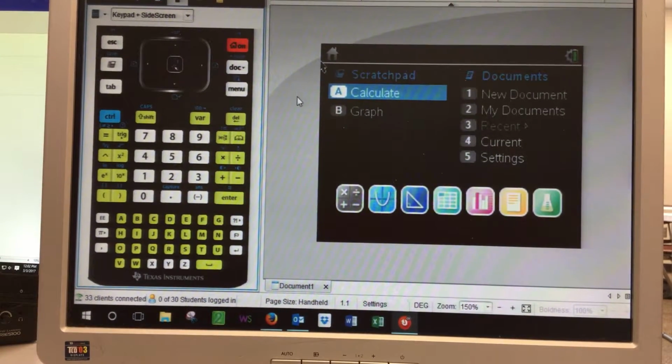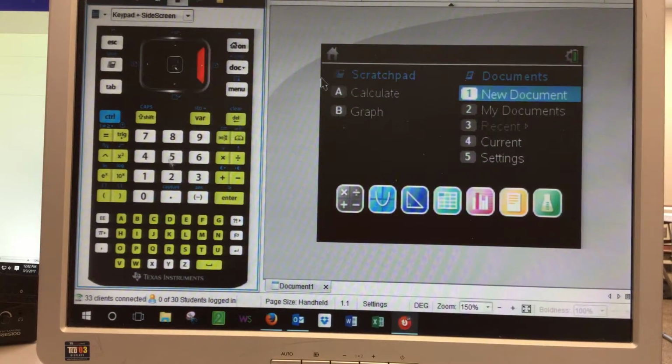All right, so we're going to take a look at how to use the calculators. I know this isn't the best option, but it'll have to do. Just to make sure you understand how we use these calculators for stats, the first thing we need to do is, from the home screen, whether we're using the direction pad, hitting the numbers, or using the touchpad here, like I'm using the mouse, start a new document, okay?